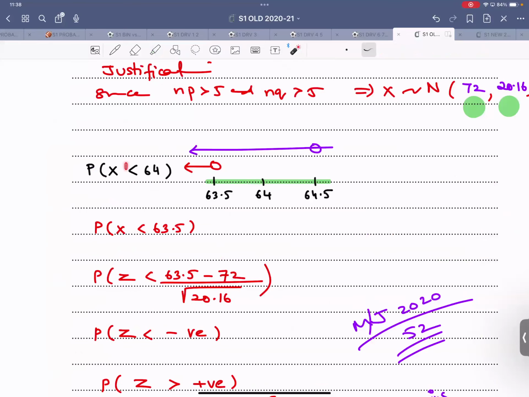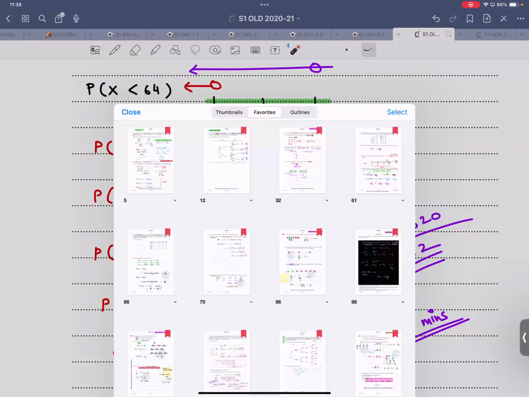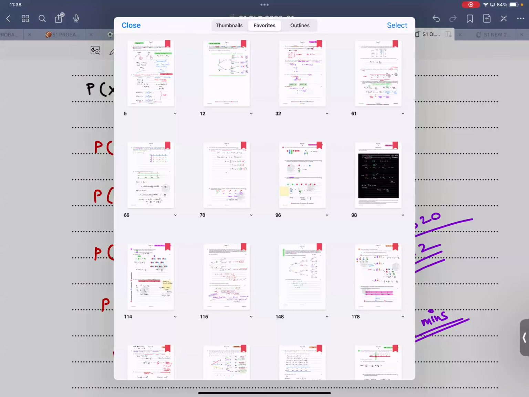And the last thing is continuity correction. Fewer than 64, you cannot choose 64 because this came from a discrete probability distribution. The lower limit and the upper limit, according to O-level math, IGCSE, are 63.5 and 64.5. Since you are going in this direction, there are 2 possible options. Which is the correct one? Since this is not inclusive, the red line is the correct one. Probability X is less than 63.5, and then it's back to normal distribution, and then you get the answer. Okay, this thing is done.